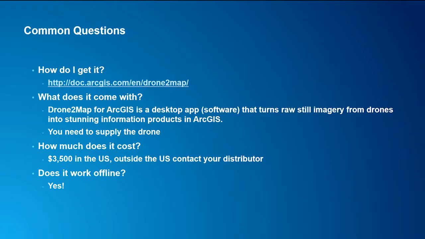Yeah, absolutely. I've been monitoring the questions coming in online, and obviously the top one is, how do I get it? You can download Drone2Map from that URL right there. There's even a 60-day trial, so you can download Drone2Map for 60 days, go ahead and use it and start getting some great results. As I mentioned earlier, it's a desktop app. It runs on Windows, and it'll turn your still raw imagery straight into the information products that you need.